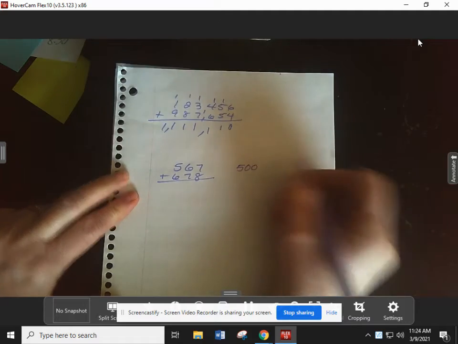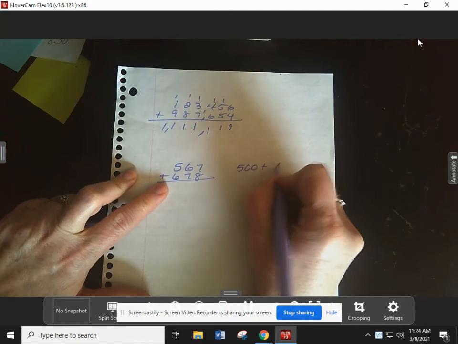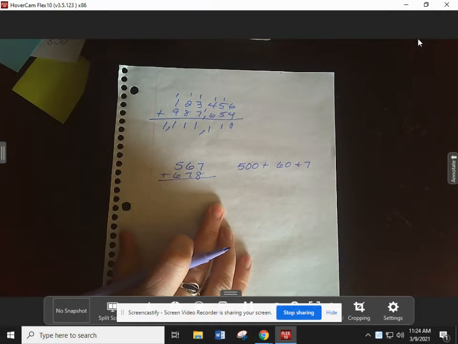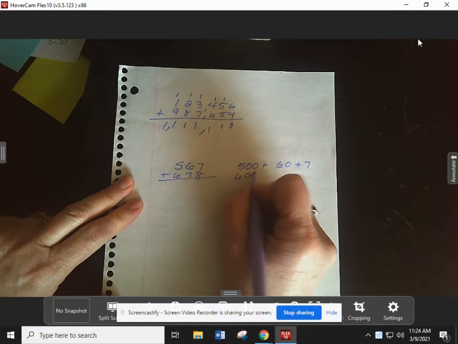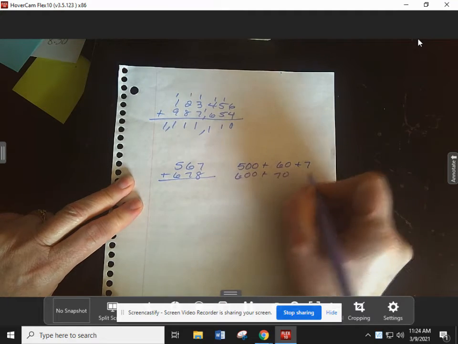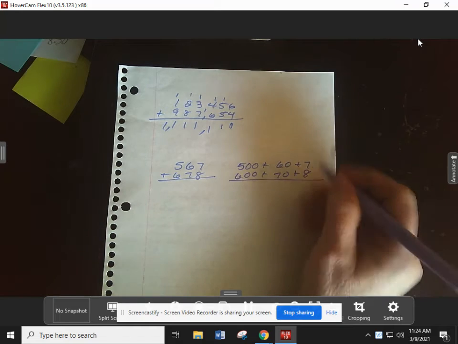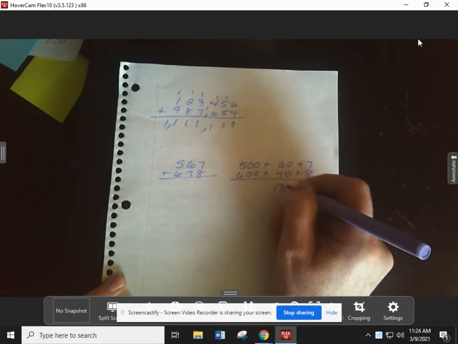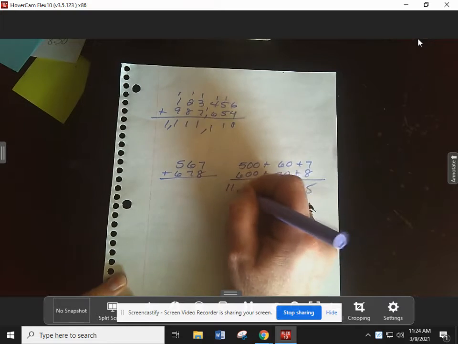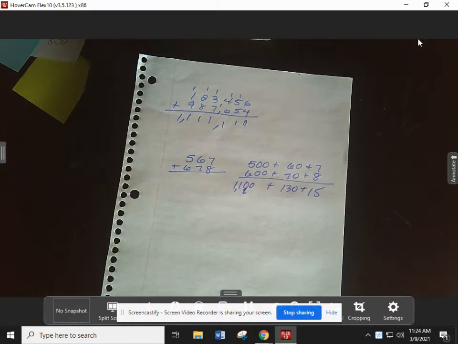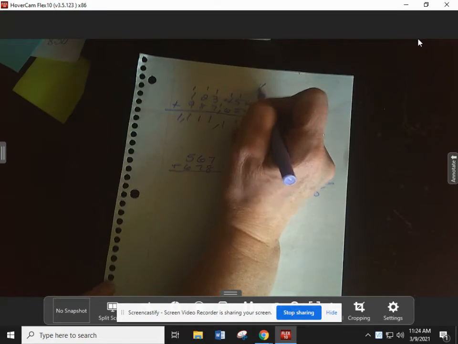One of the ways that you were taught to add was the expanded form way. And this is really a lot of work, but you know, it's okay, 130 plus 11, oops, I have my comma in the wrong place, plus 1100. And then we have to add that again, and so it gets to be a lot of adding. And so this really isn't real efficient because most of us know how to do this.